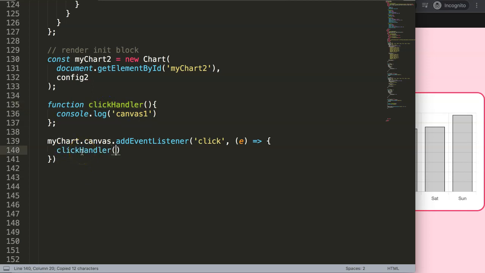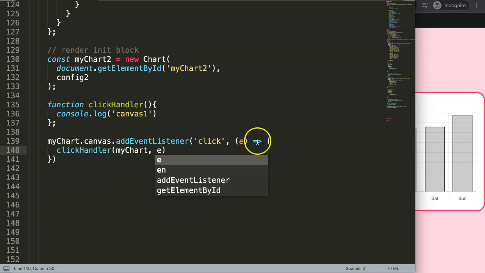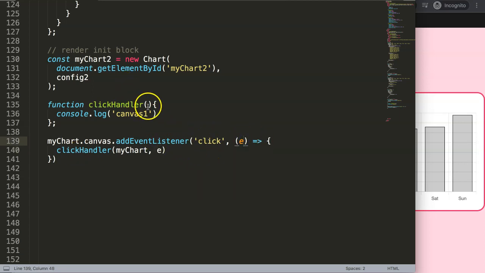So clickHandler will eventually have two specific parameters. I'll call them myChart because I'll be needing that, and secondly I'll call the e for the event, that's this one here. So that would mean here we have two parameters as well. We can copy it like this, but I would just say here will be a chart, that will be the reference, and this will be click. So if I save this, let's see if this now works.